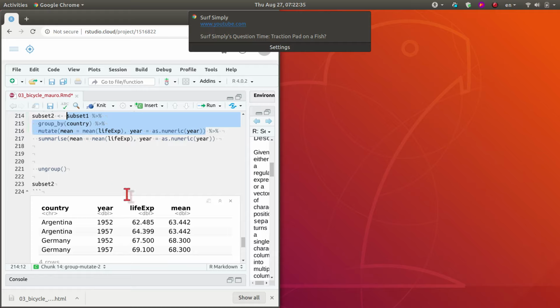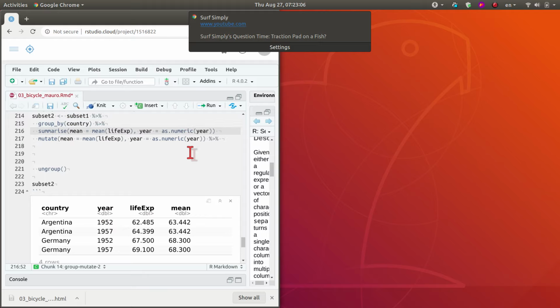Okay, so mutate gives me the columns that are involved in the summary. It gives me country because it's the variable I'm grouping by. It's giving me mean because it is a column that I'm creating, and it gives me year because it's a column that I'm creating. If I do that with mutate, I get all of that. But with summarize, you see you have 1, 2, 3, 4 columns.